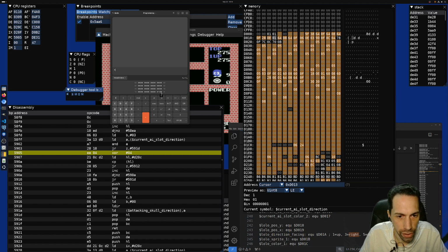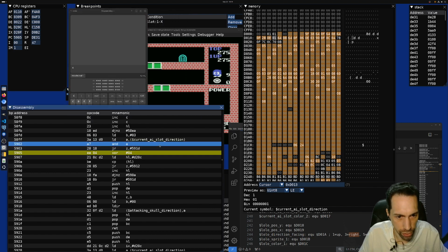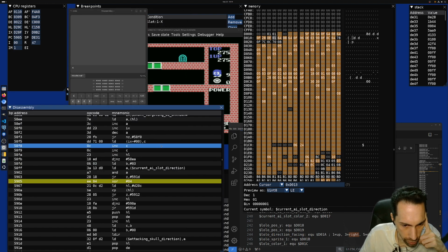So 1 stays, 3 is 1 and 2, those stay, 5 is 1, 2, okay, 5 becomes 1, right? And 7 is 1, 1, 1, 0, becomes 3. Did we jump to a specific location already, or do we do this every time?